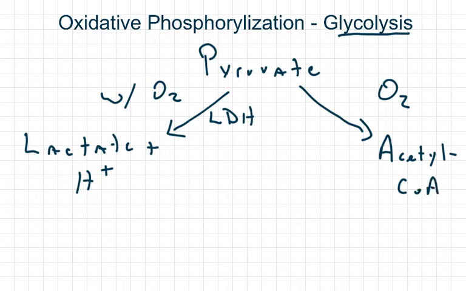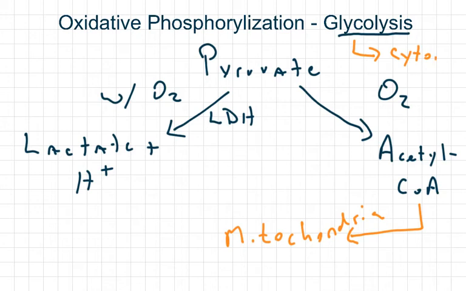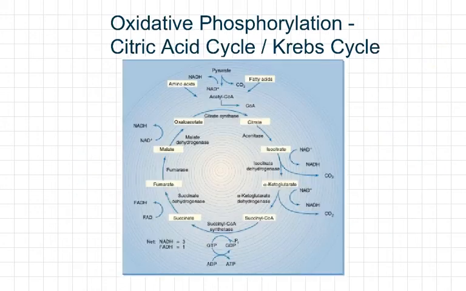And by this conversion into acetyl-CoA, the two molecules of acetyl-CoA can now be transported into the mitochondria, because remember, glycolysis occurs in the cytoplasm of the cell. And as we're moving into the mitochondria, one thing that occurs right before that, as pyruvate is converted into acetyl-CoA, is we create another molecule of NADH. Keep this in mind when we're talking about our total tally of ATPs produced during the entire oxidative phosphorylation pathway.